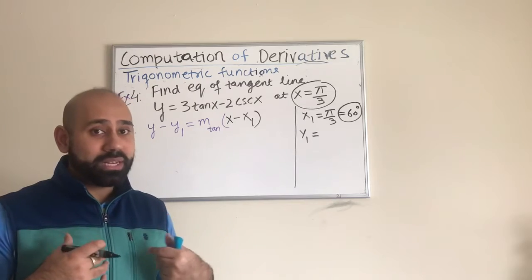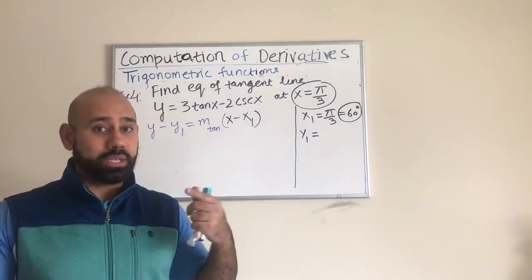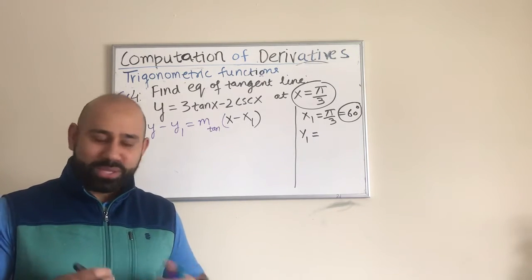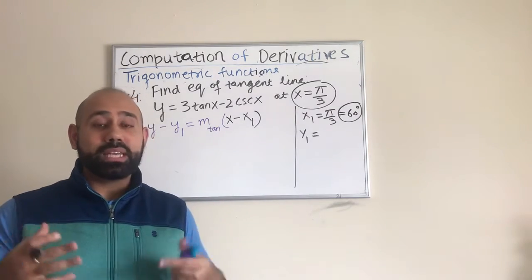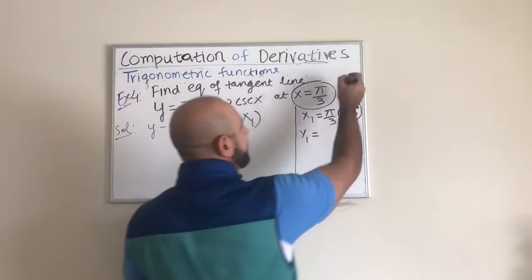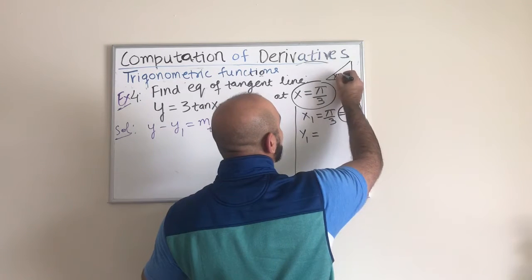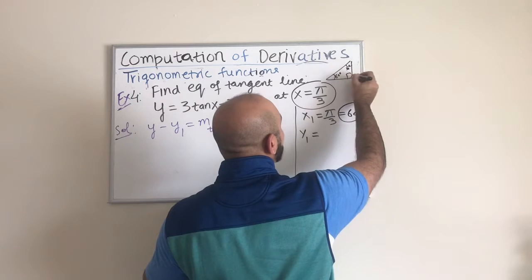Guys, for me personally, when I learned this stuff, we were not allowed to use the unit circle or any of those formula sheets. So one had to remember other ways of evaluating these things. So I always remember the special triangle, which is the 30-60-90 triangle. If I think of this as 60, then this will be 30, that's fine, we know that is 30, and this is my 90 triangle.